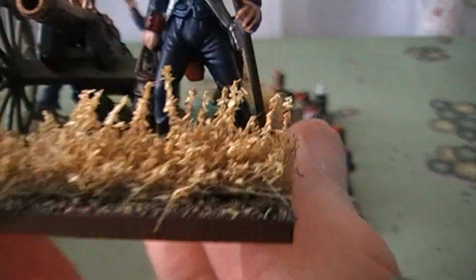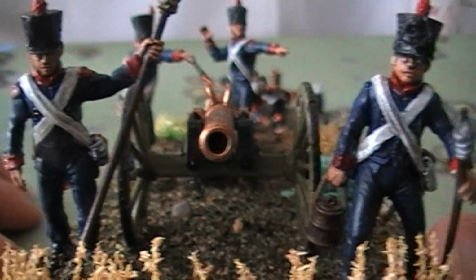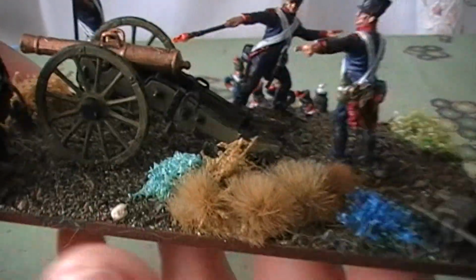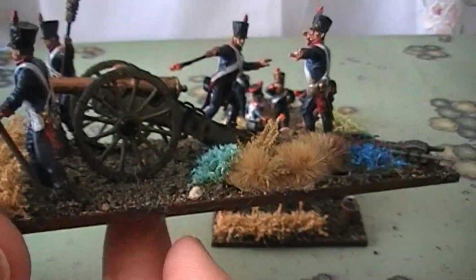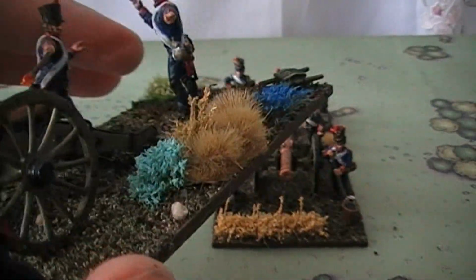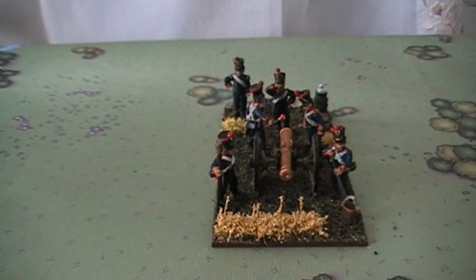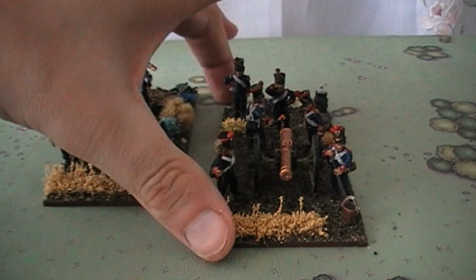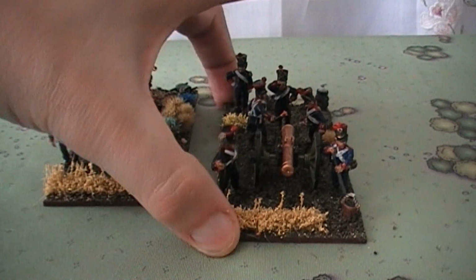So that is the Victrix cannon, which is pretty good. Obviously there's not too much you can show with a cannon crew really, but I'm pretty chuffed with them. And it's a good use of my Victrix cannon to make another battery. So that's that one out of the way, and now we'll go on to my Foundry cannon.